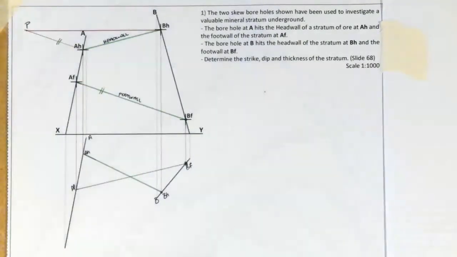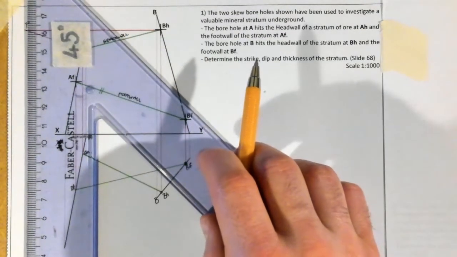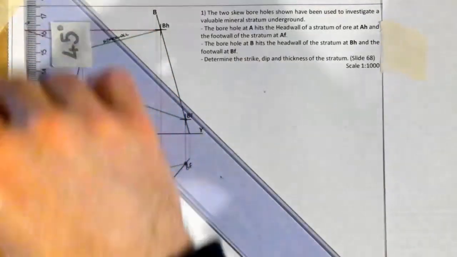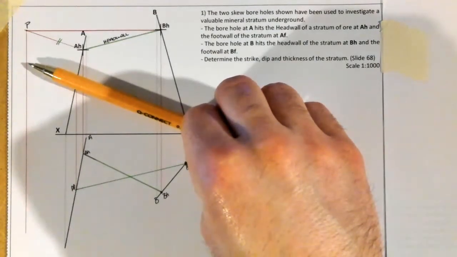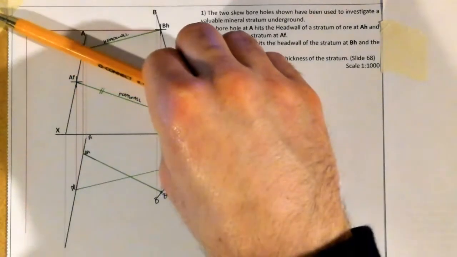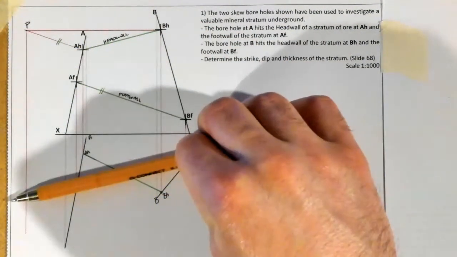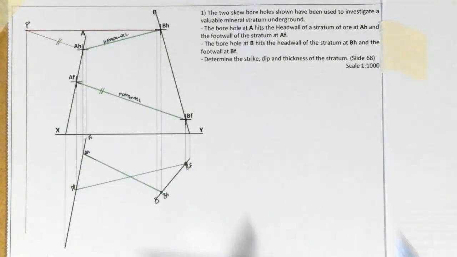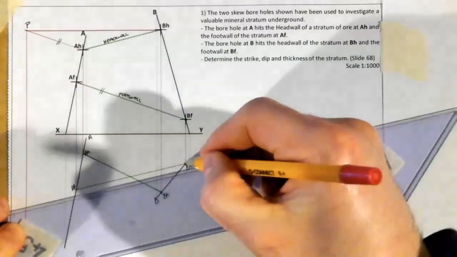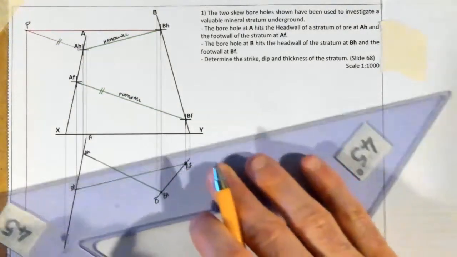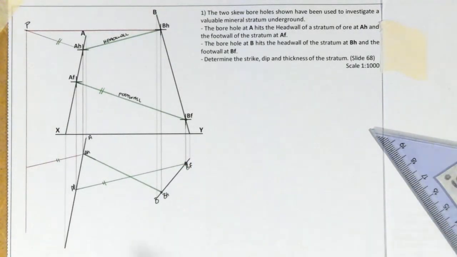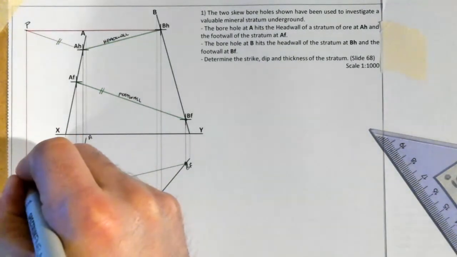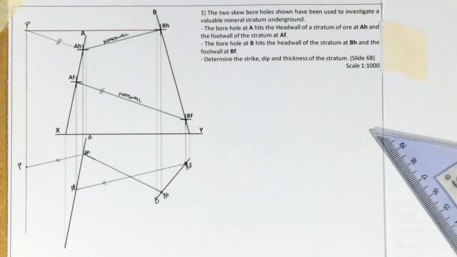So, if I found point P in elevation, I now want to find that in plan. So I'm going to drop that down. P is going to be down there somewhere in plan. Now, I want to find P, so I'm going to do the exact same method, parallel to AF. So AFBF, which is up here in elevation. I went from AH parallel to AFBF. So same thing, from AH, I'm going to go parallel AF to BF from AH. So the exact same thing in plan. So, line it up, AF and BF. And I would like to find that point right there. Once again, the relationship between this line and this line is that they are parallel. And I have located point P in plan.